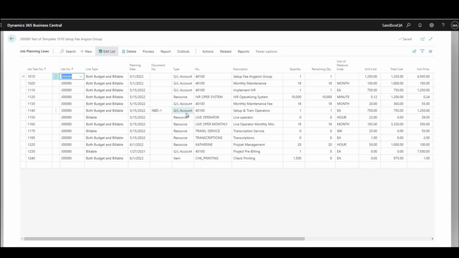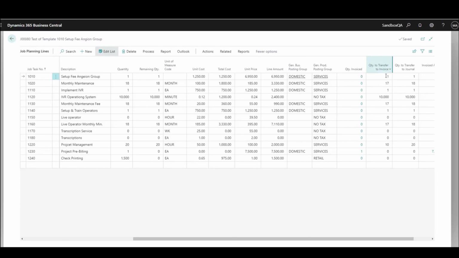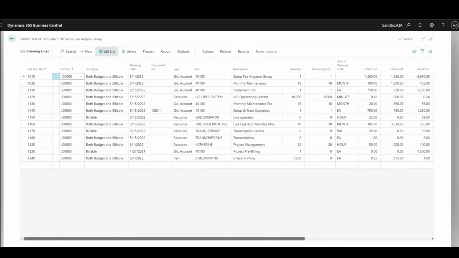Any of these GL account lines that we have, we can just simply create sales invoices for them. And we've talked about how we can do that by going over here to the quantity to invoice and actually putting on a quantity to transfer to an invoice here, so we can do single ones as opposed to all 18 months at one time.